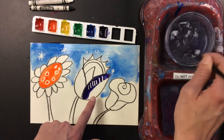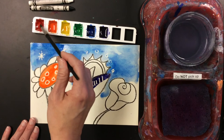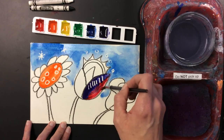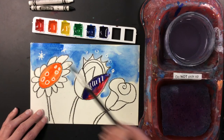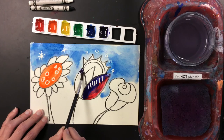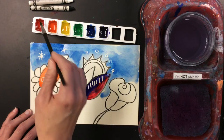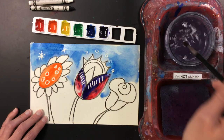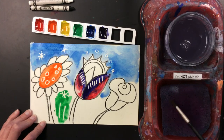Now while I have purple here, I'm going to keep it while that's wet. I'll wash my brush, dry it, maybe get a little more water, and get some red. Watch what happens when I paint with red next to the purple — see how they blend together? That's one of the nice things about watercolor: they can run into each other and do some really beautiful things. Get a little more purple and I'll do the same thing over here. Always washing the brush and drying it.